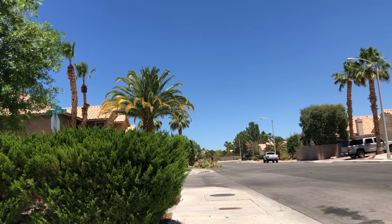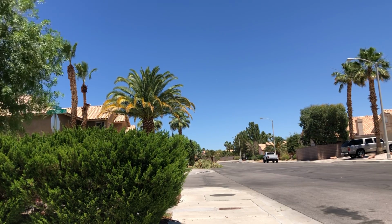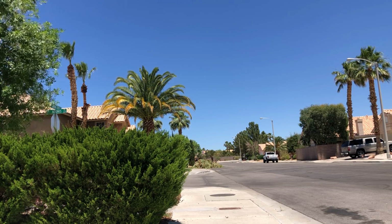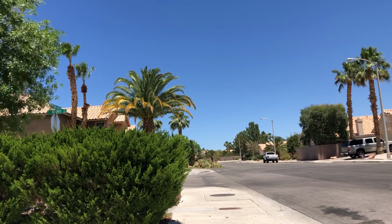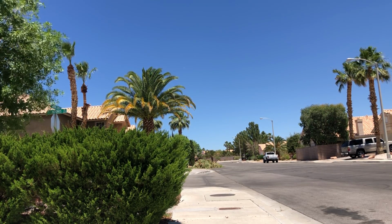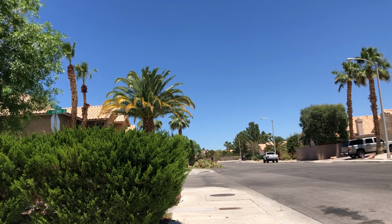Now, of course, you guys have seen me do the mini Revos at a different location. You've seen me mix things up a little bit. But I came back here because it's a lot easier to play with my cars in this neighborhood without as much drama. Plus, it's residential property, so I'm not going to have a cop hassle me. But anyways, guys, let's get back to this run. Give me a second, I'll be back.